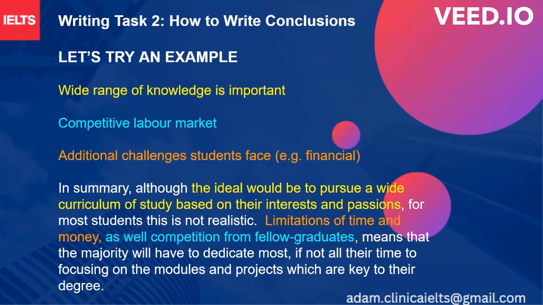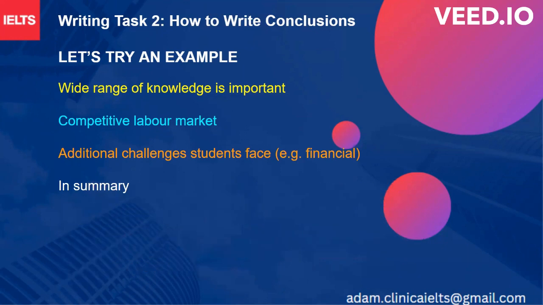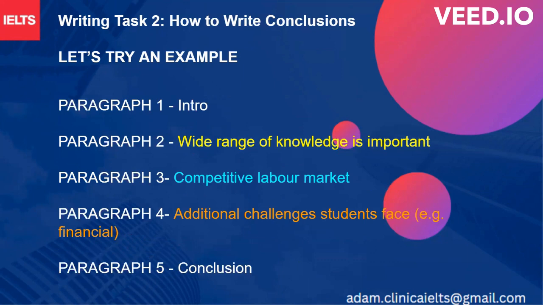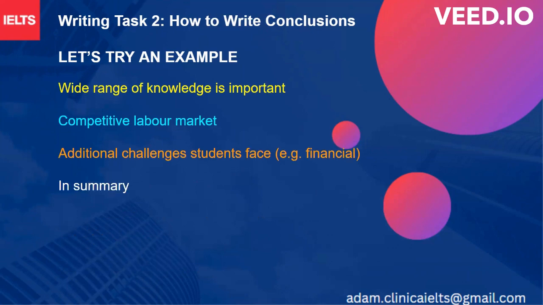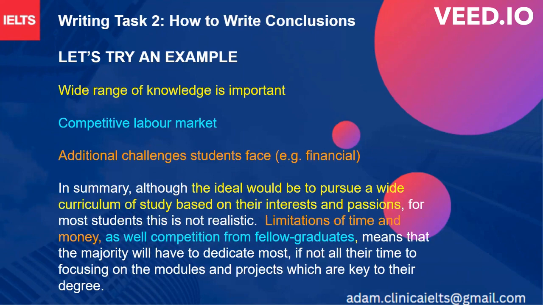So what I've done here in the conclusion is I've summarized the ideas and the key points that were present in my main paragraphs. Let me back that up a second to see paragraph 2, paragraph 3, paragraph 4. I've written all that, and my conclusion has to try to sum up these points in relatively few words. And that's the point of a conclusion. It summarizes ideas that have already been put forward in the main paragraphs.